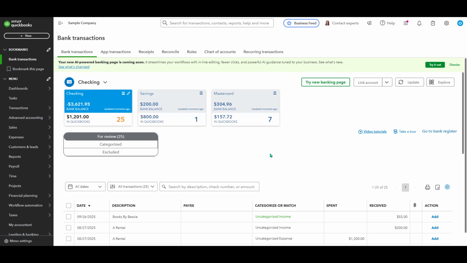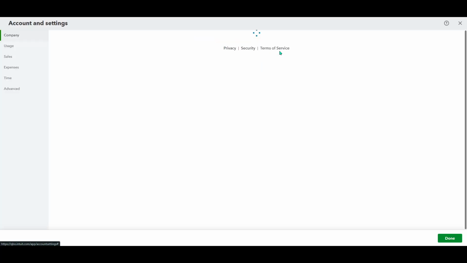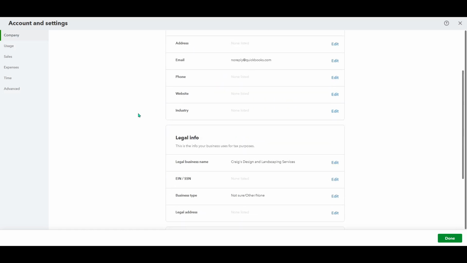First, navigate to the upper right corner of your QuickBooks Online dashboard where you'll find the gear icon. This icon is quite handy, serving as a gateway to many of your account settings and customization options. Give it a click to open up the Settings menu. Once you're in the Settings menu, you'll want to select Account Settings from the list of options. This is your central hub for configuring various aspects of your QuickBooks account, from company details to advanced settings.